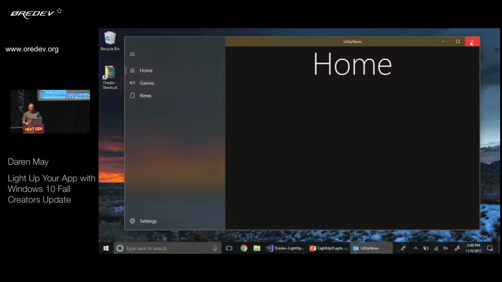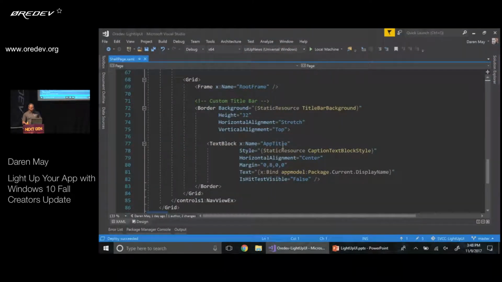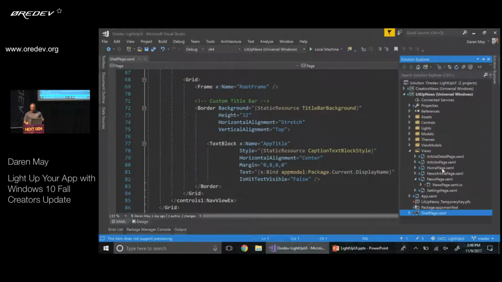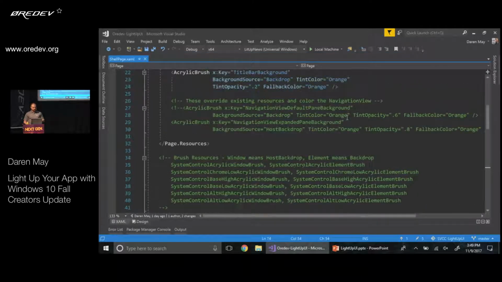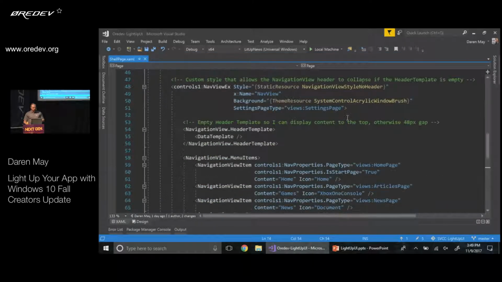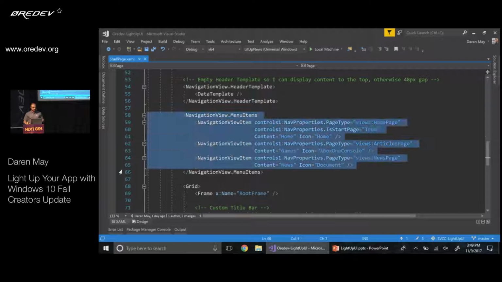So let's just have a look quickly at how that is implemented. My application effectively has a shell page, which gets started on startup, and then I have a bunch of views that you navigate through, and that's what the navigation view is controlling. This is the shell page, and in here is our extended version of the navigation view control, and it just makes it easier to define your navigation items and to navigate around. So we're not going to worry about talking about that as part of this.